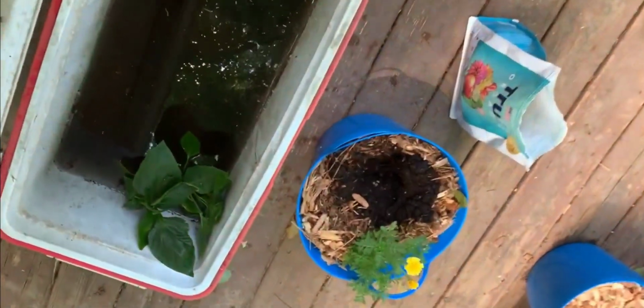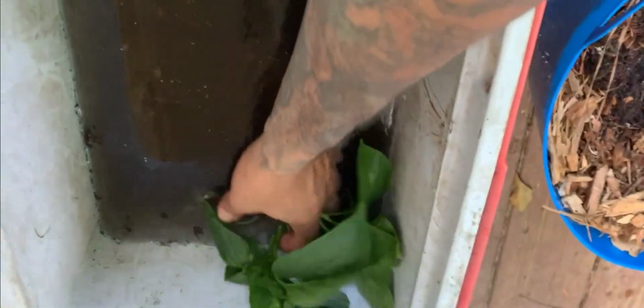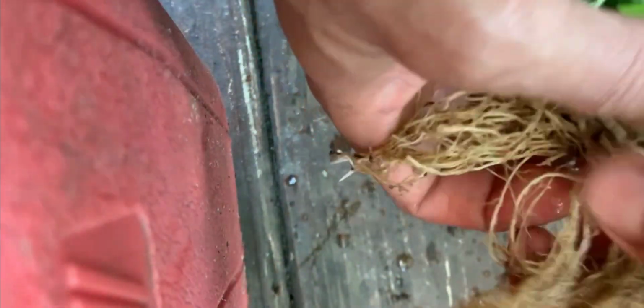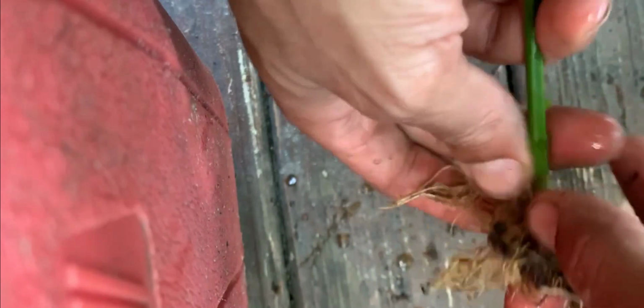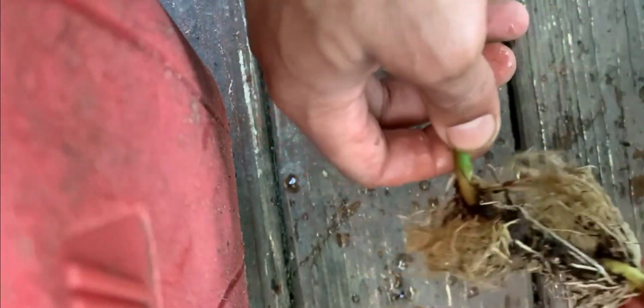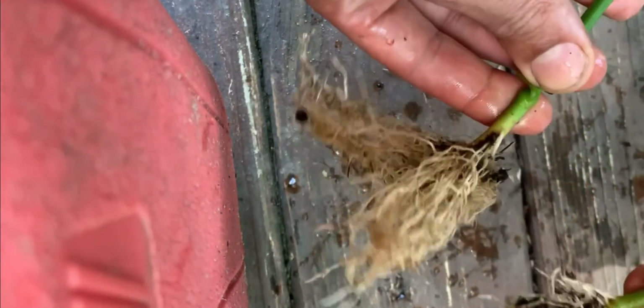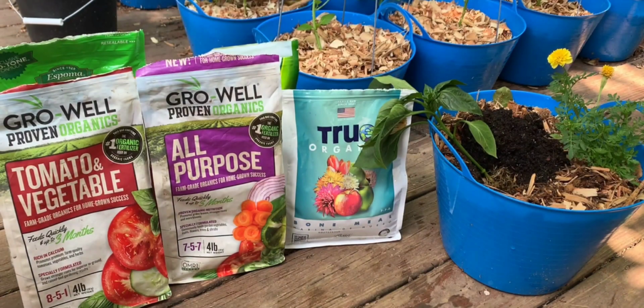Okay, so it's been about 10 minutes. I should be able to pull these apart without any problem. It's just that easy. No roots broken, and these are ready to transplant. Now that I have them separated, I can go ahead and transplant my bell pepper plant.